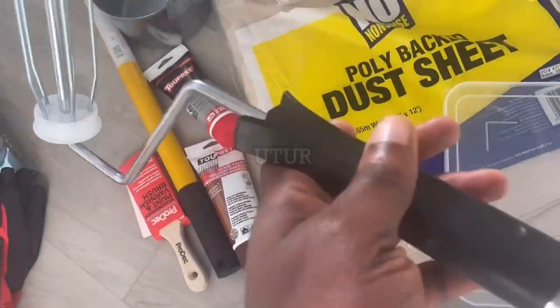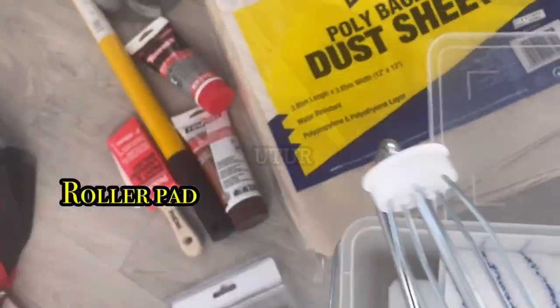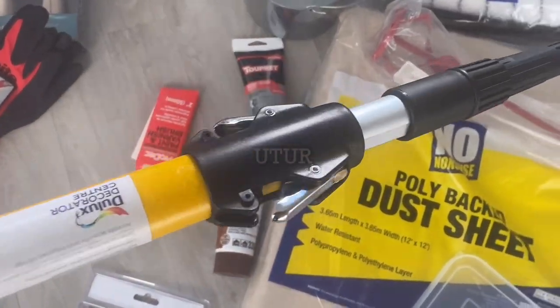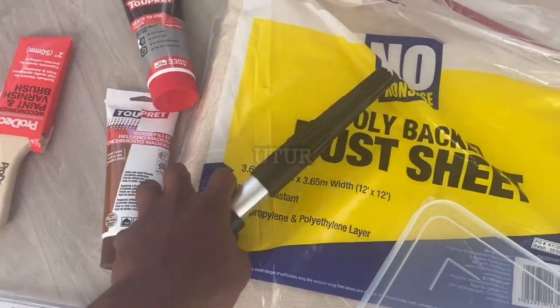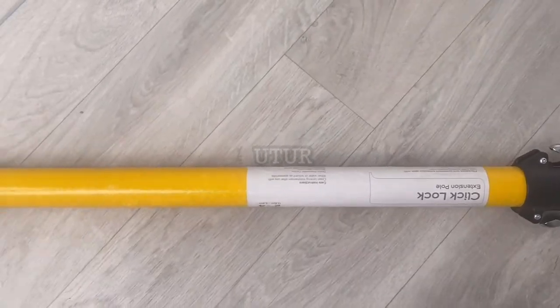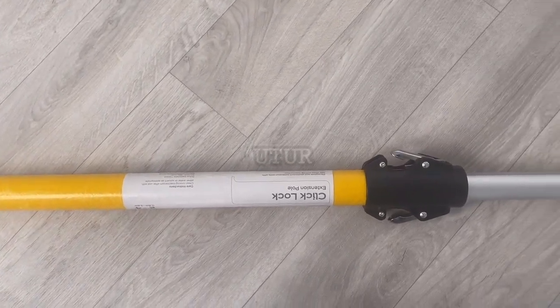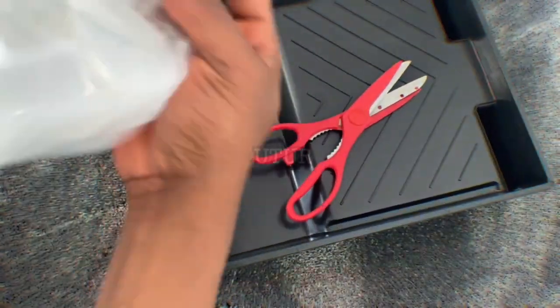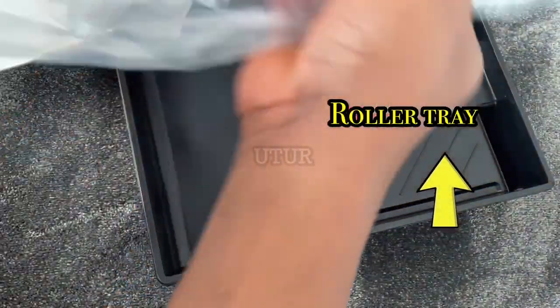This is your cage frame roller and you've got the white corner roller pad sat in this scuttle. Your two to four feet extension pole fits into the assembled cage frame roller and the corner roller pad. To use the pole, all you need to do is unscrew the cap at the top and screw it into the cage frame roller which has got the roller pad inserted into it. To extend the pole from two to four feet, just push on the levers. The extension pole can be used in the roller tray and the scuttle, and here you've got your scuttle liner and roller tray liners.